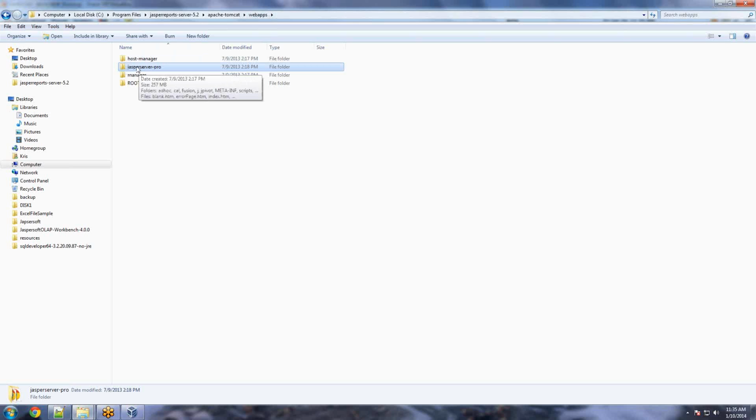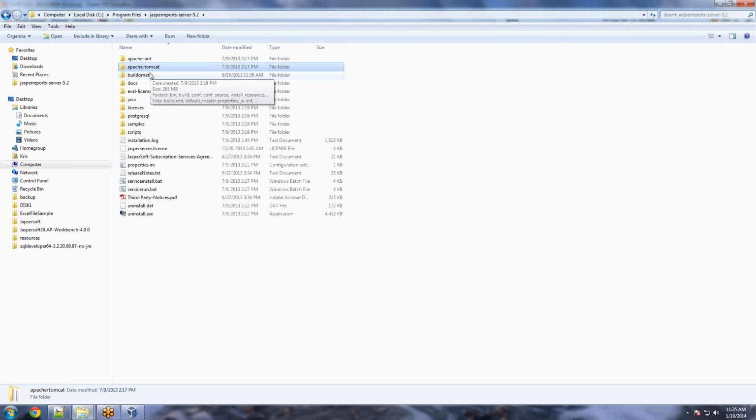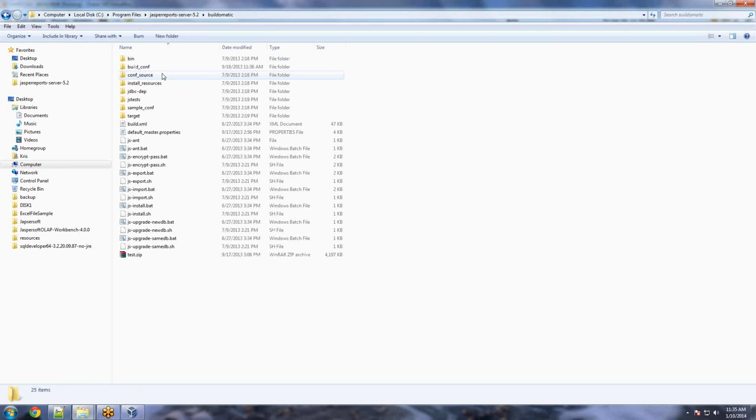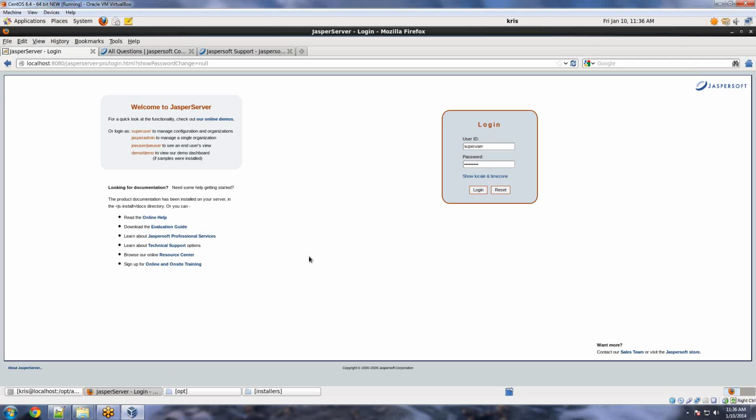This is all that gets upgraded. So in a bundled install, this gets upgraded, but none of these things do. So your Build-O-Matic scripts, which include your import and export scripts, may not work if they're for an older version. Inside the WAR installer or the overlay package, it's also going to package in new Build-O-Matic scripts, and those are going to be the ones you want to use moving forward. So this is going to focus on upgrading with an existing WAR installation.